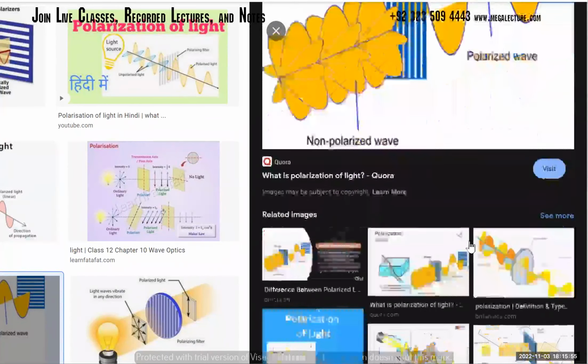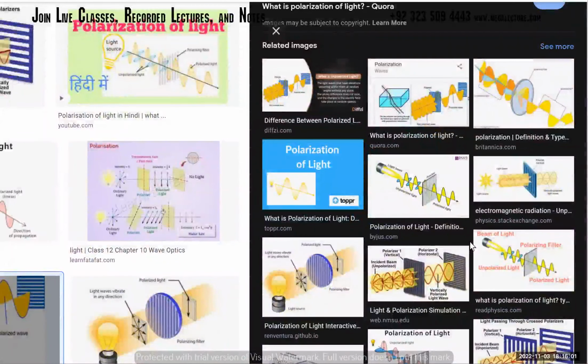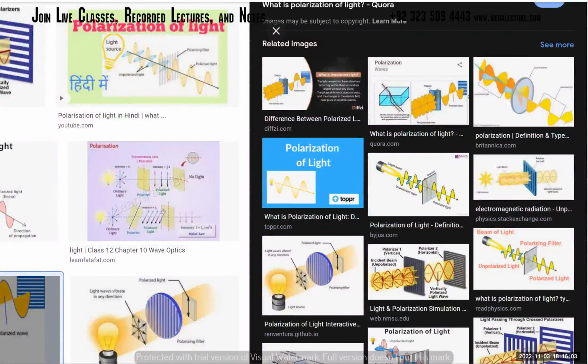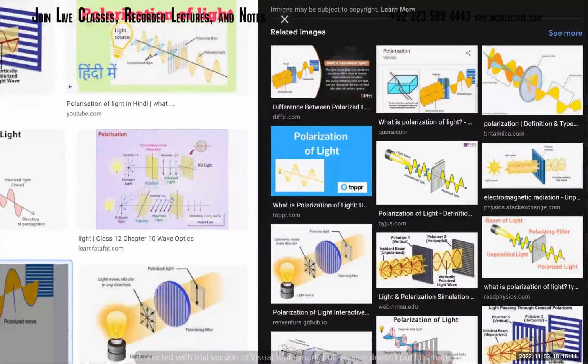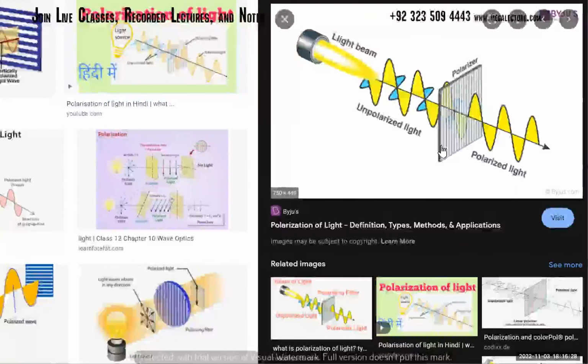Sir, so basically the enantiomer is perpendicular to the polaroid, so it won't let it pass? No, the enantiomer is doing something else. The diagram is something else. What the enantiomer will do is rotate the polarization. Here, this is a filter, I mean, a polarizer. It cancels out the other waves; it doesn't allow them to pass through. You've got sunglasses, which are polarized glasses, which do exactly the same thing. But that is something else. Forget this for the enantiomer discussion.